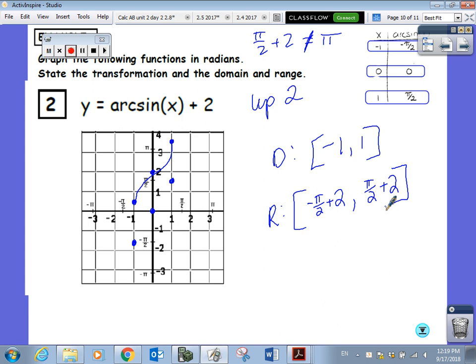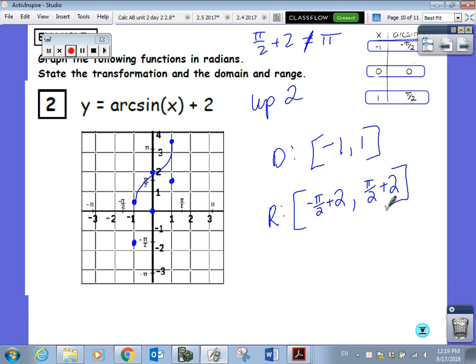You take where you started. You're never going to start at the same place for the high and low value, but you're always going to do the same thing to it. So this was moved up or down. Range moves up and down the y values. Domain is affected by what moves it left and right.